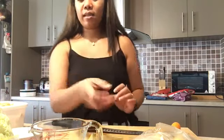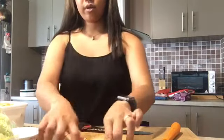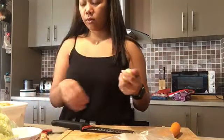So the cake is ready now, guys. I'm just gonna take it out of the oven and let it cool. Then I'm gonna put the icing on the top later on. So I'm starting to cut some ingredients for my ginataang chicken. Then I'm gonna cook a butter shrimp and pancit. That's his request, pancit, for long life on his birthday. So same ingredients for that. I'm going to cut it.